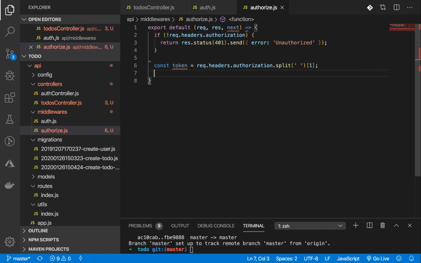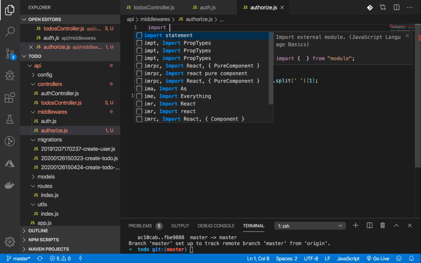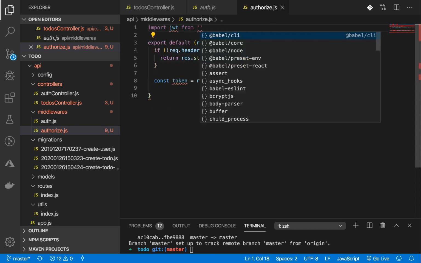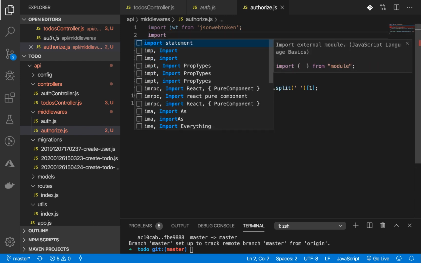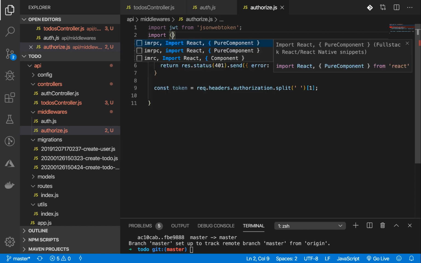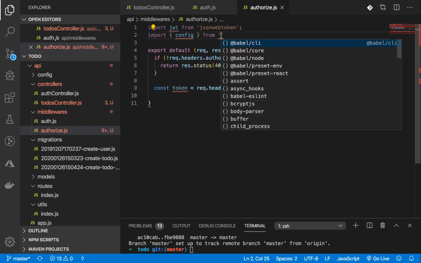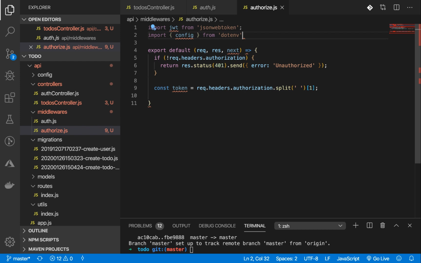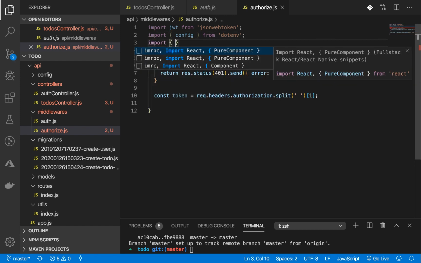Now that we have the token, let's import our JWT, and also import the user model. Let's first configure our .env first. Now import the user model.